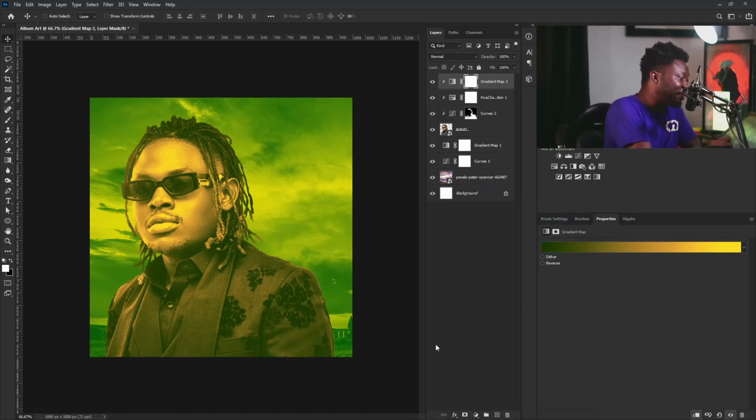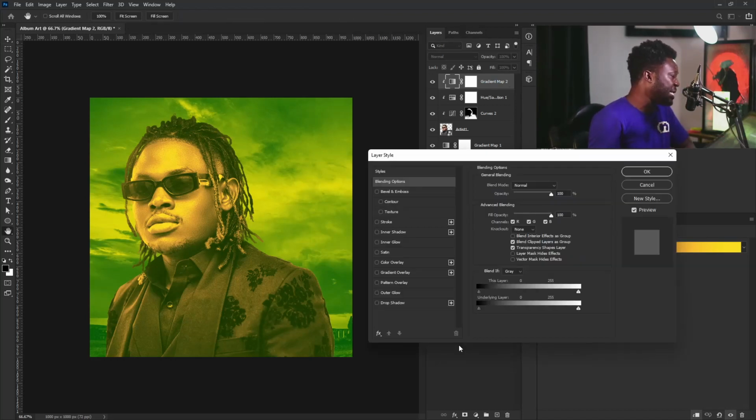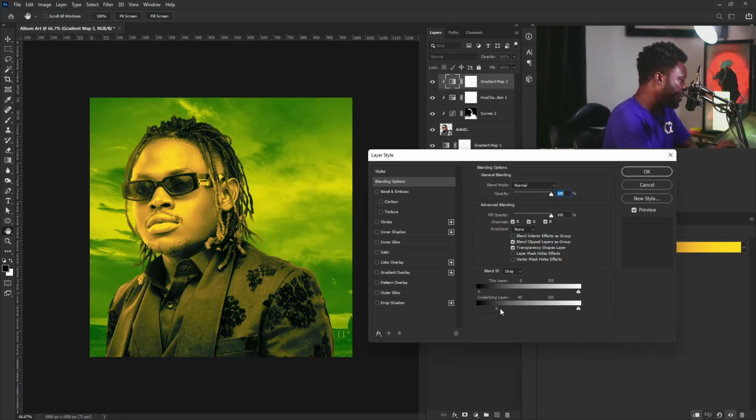I'm going to click on the OK button, and then I'm going to double click on this layer to activate the layer style. Now, what I'm about to do here is I only want this to apply to the mid-tone of my character. All right, so I'm going to move from here down to this. Now, you see we're taking this out from the shadow, and I'm going to hold Alt and split the slider, and this is going to move this way like that, and this is going to move a bit here like so. And now you see we only have it on the mid-tone of our subject.